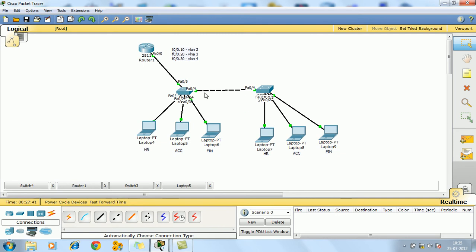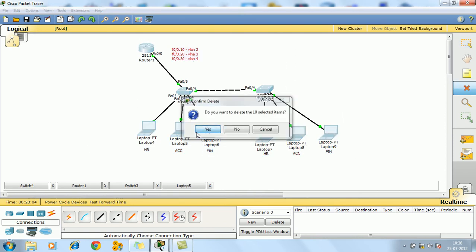Suppose I have some 14 floors in my company. I cannot go to all the switches and configure them. I have to create some 200 VLANs. I have 200 groups in the company, and on each floor there are 200 groups. I cannot create all these things manually, right? How to do that then?